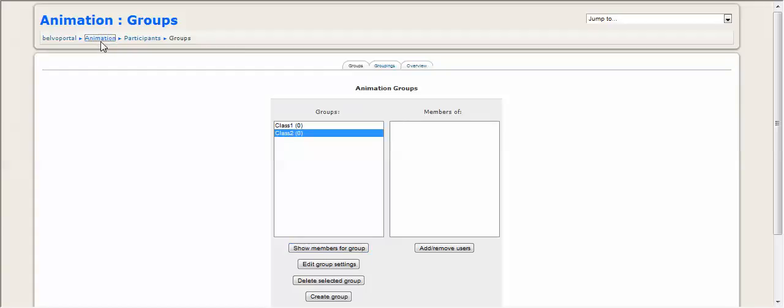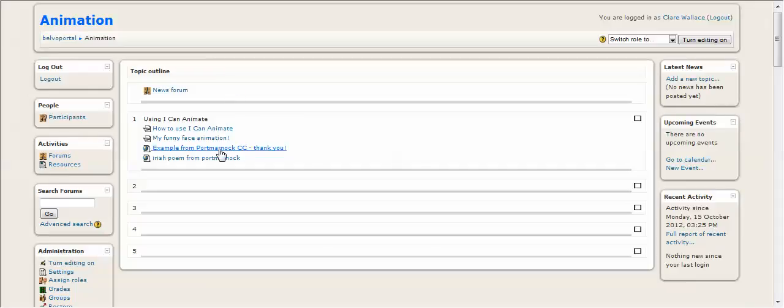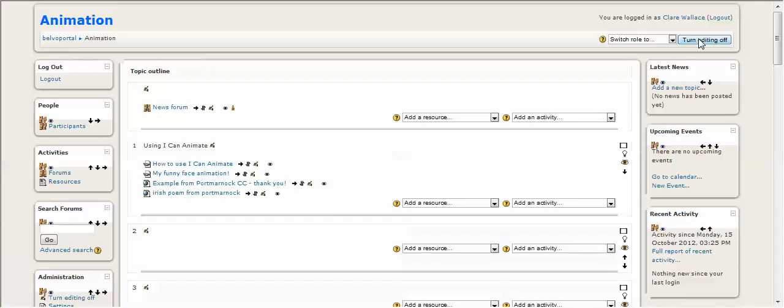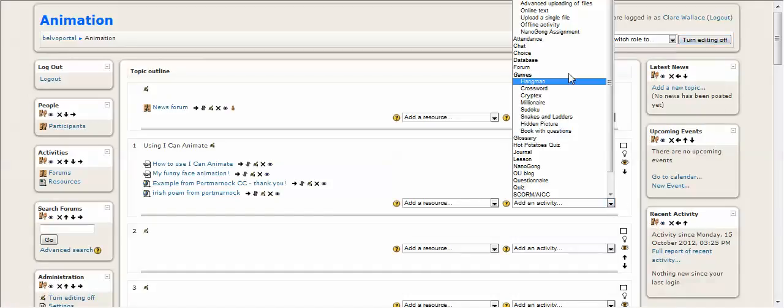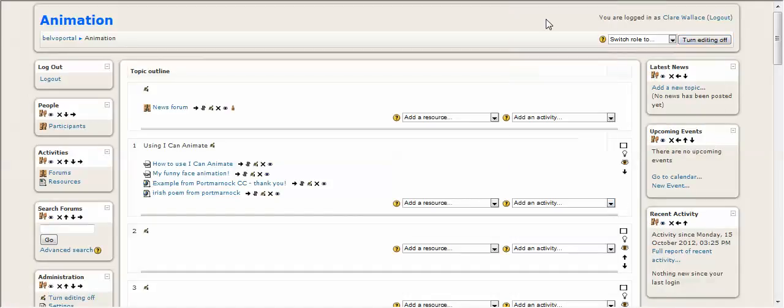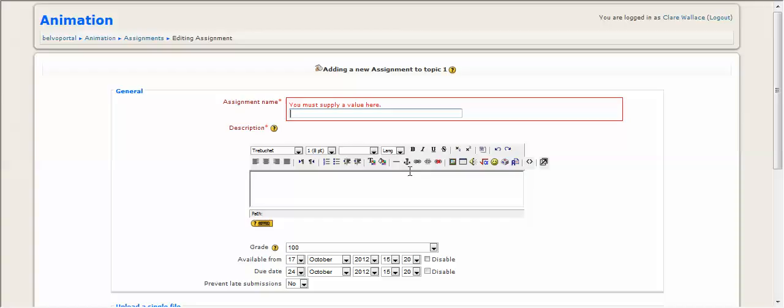The other important thing to think about is that when you set assignments or forums or anything like that, so let's say if we were to set an assignment in this course, and we just add an activity and we say we're going to get them to upload a single file, and we say upload your animation here.